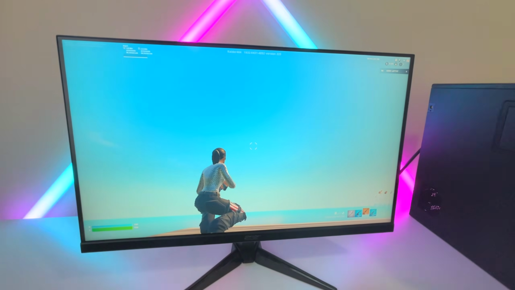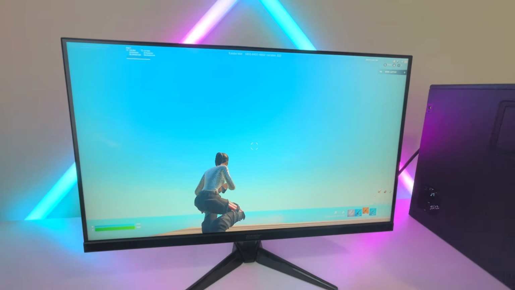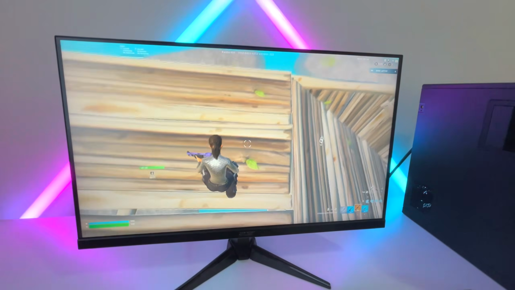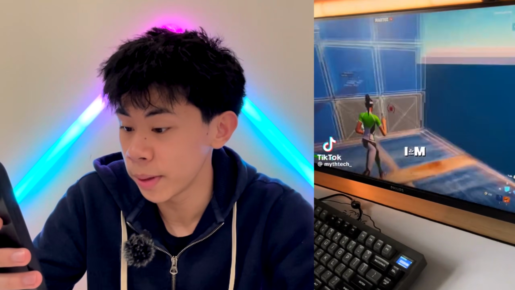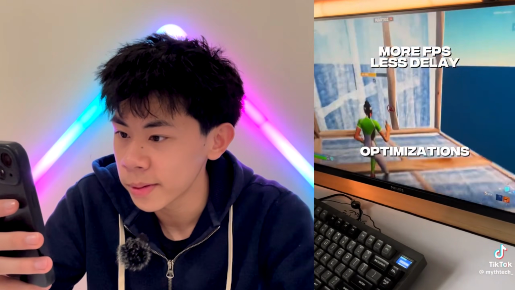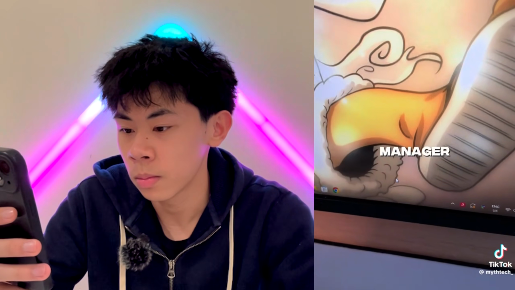Okay, so right now we're running at about 720p at 70% 3D resolution. This thing looks so bad. All right, what's the next one? Boost for your slow potato PC. 800. Potato PC, that's us. That is us. Potato PC. 400 FPS and less delay. What do we gotta do?